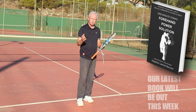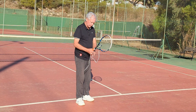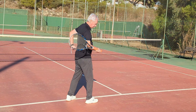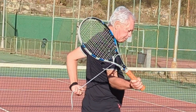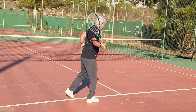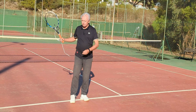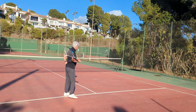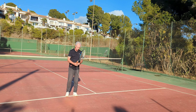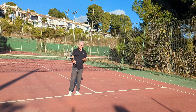Before we can apply pulling into your forehand, we have to know what pulling feels like. So what I've done here is I've tied some string around the throat of the racket, and I'm now going to hold the string behind me. I take the racket back, holding it with real tension from the left hand — I'm in my take-back position, really holding this racket in place. Now I'm trying to swing it forwards, but my left hand's got better leverage and it's holding it in place. And now I swing. That was pulling — it felt nothing like a careful and controlled pushed stroke.